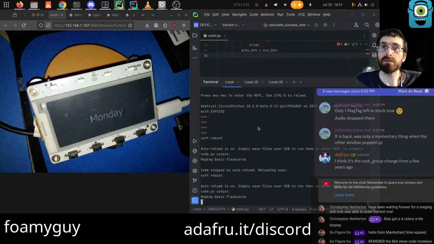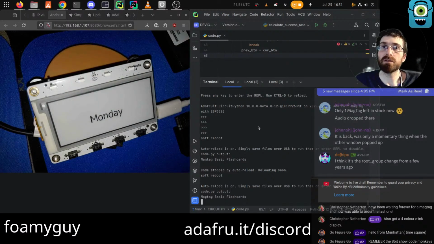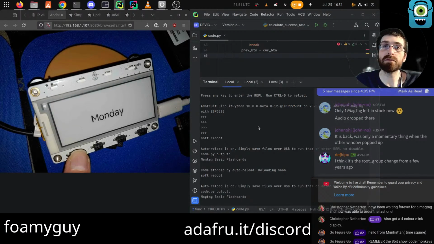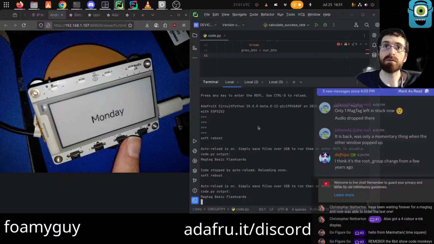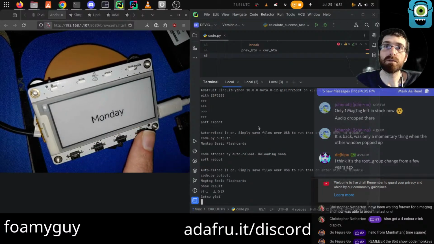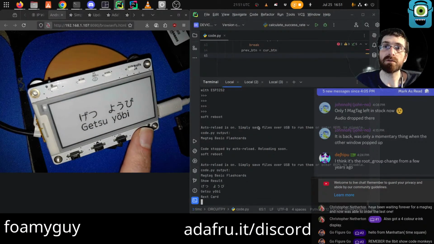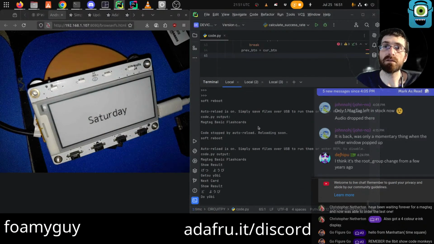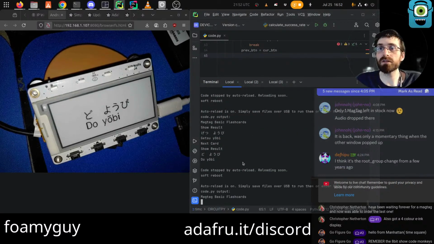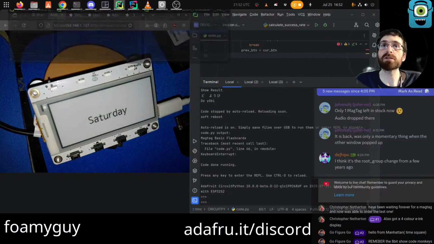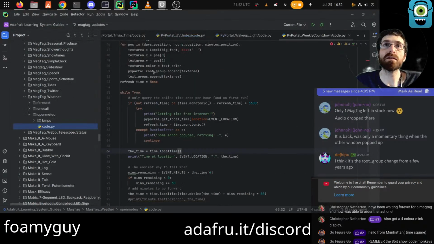Flashcards. Okay. Something maybe. Yobi. Cool. Okay, that seems to be working fine. It did not print any deprecation things, but we'll make sure that the new one doesn't either.